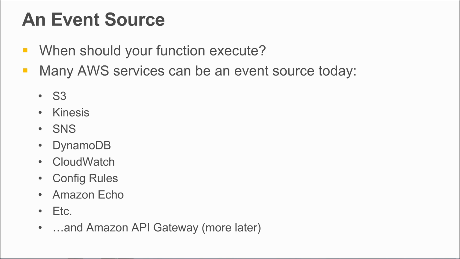So you can imagine that depending on the event source you configure, the event will look pretty different from use case to use case. If you're using Amazon S3 as an event source for a Lambda function, the metadata you receive from S3 may include things like the object key, the size of the object that was just placed in, the IAM user or role that just created that object. Whereas if you're using Amazon API Gateway as an event source for your API, you'll receive information like the HTTP request body, the path, a lot of other API-centric details, so that the code you're writing in your AWS Lambda function has all the information it needs in order to perform that business logic within the code you've written.